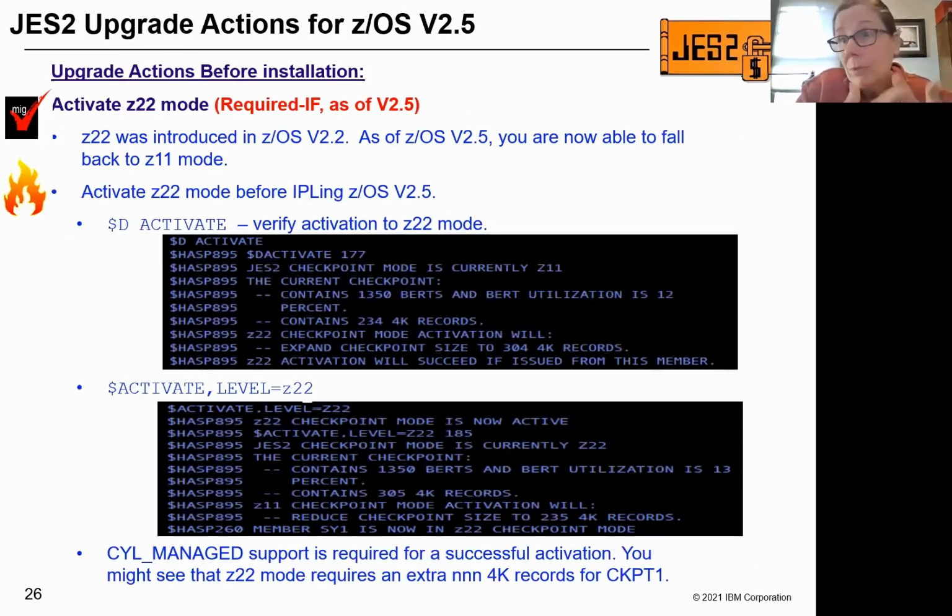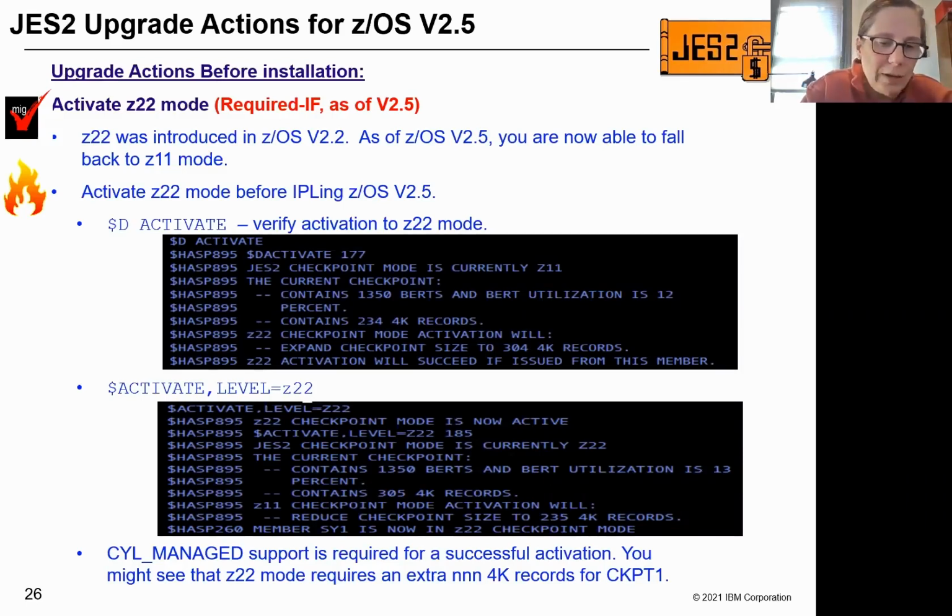Just two. Okay, we have had Z22 checkpoint mode around since z/OS 2.2, and that was quite a while ago, right? And we can't even coexist 2.2 with 2.5. So everybody, 2.3 or 2.4 users today, should be on Z22 checkpoint mode. There is a health check to nicely remind you that you need to be there before you get to z/OS 2.5.